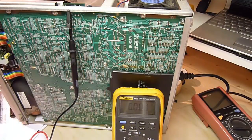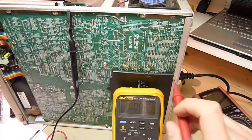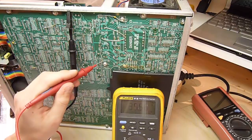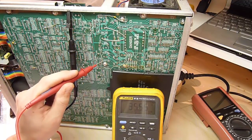Right, so I swapped the LM358. As David suggested, I've actually installed an IC socket there and pushed the 358 into it, just in case I need to swap it again. So that's a brand new chip. I'm going to turn it on and measure the voltage. So we'll check the 38 volt rail. Oh, and the voltage has dropped, 35.5. Let's see if we can adjust it.